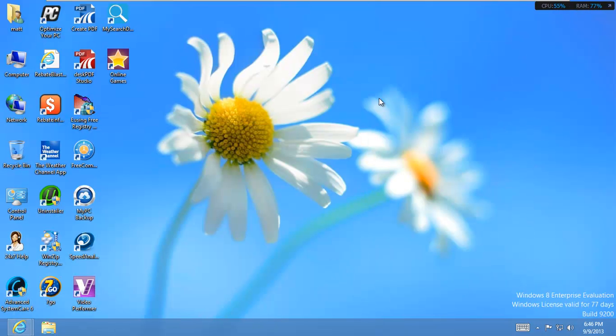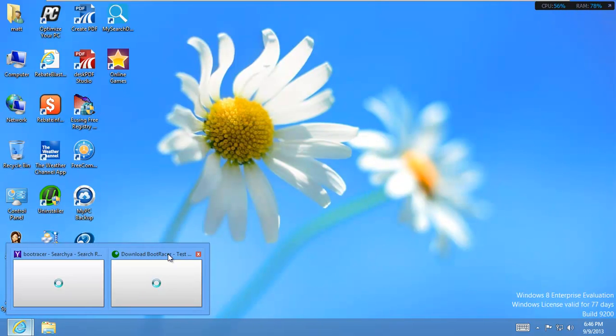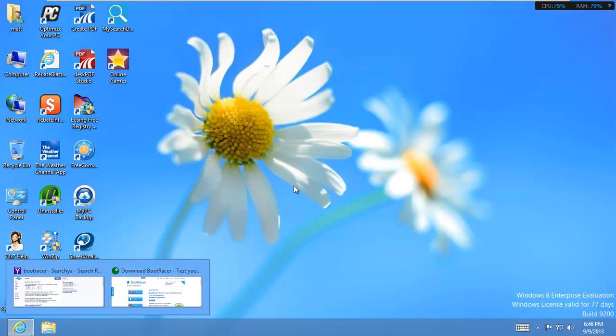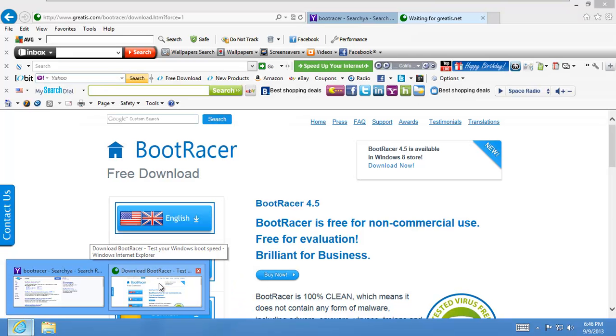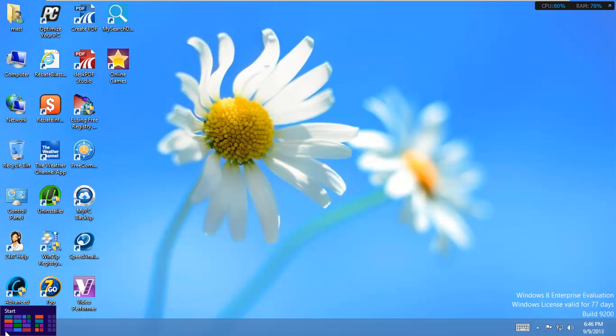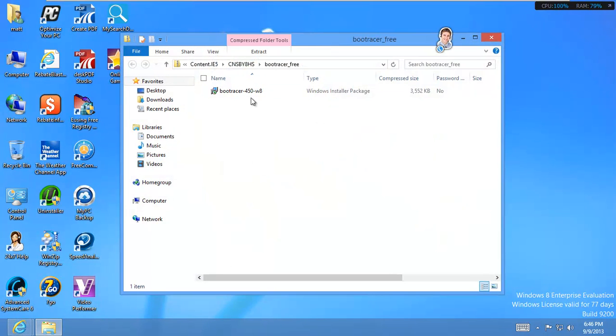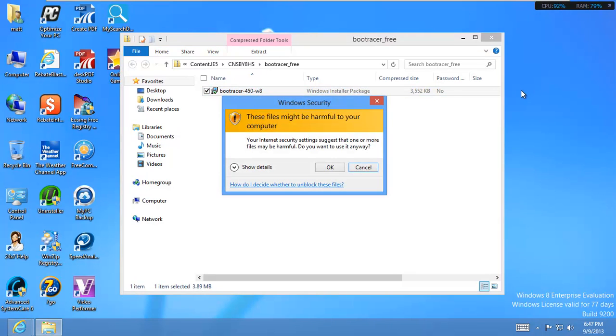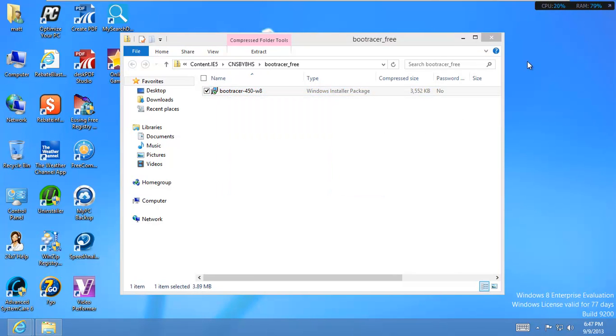Let's go ahead and try to get a measurement of our boot time. I'll go ahead and show you how I actually got so infected with all this adware, and then we'll show you how to remove it all. Get this PC running back to, I think it was a 1-minute startup. This is running on a virtual machine, so it's kind of slow.